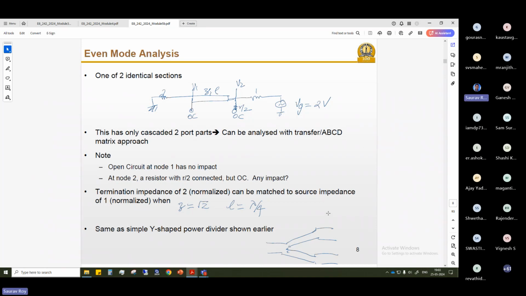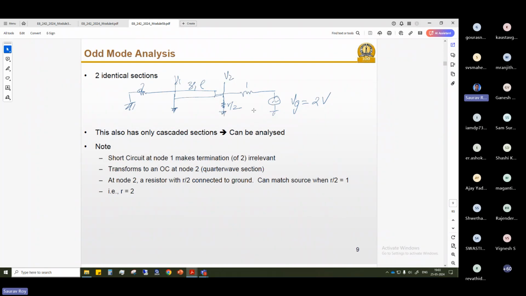Okay, so now next we will go into the odd mode analysis. See, in odd mode analysis, I told you, if you connect opposite polarity voltages, you have to short it. The R by 2 is shorted as well as port 1, that is also shorted. Now if you see at the port 1 end, if you have shorted, then through this root 2 Z naught line, at the load resistance at port 1, there will be no current flow because before that only you have shorted it.